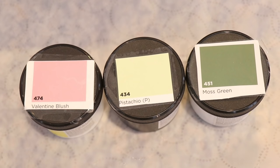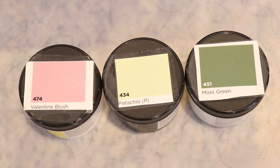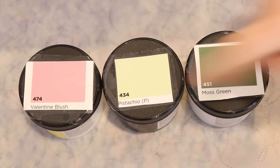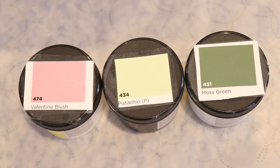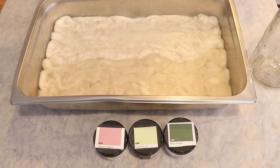Stephanie likes a combination of pink and green and since we just had a blizzard and I'm wanting some spring, this felt perfect. I've picked two pastel-leaning colors: pistachio, which is not very pigmented but gives a beautiful pistachio green, and Valentine blush, a muted but lovely pink. Moss green breaks a little brown, which I think will work nicely with the other two colors. I'm going to start using these in dry powder form.